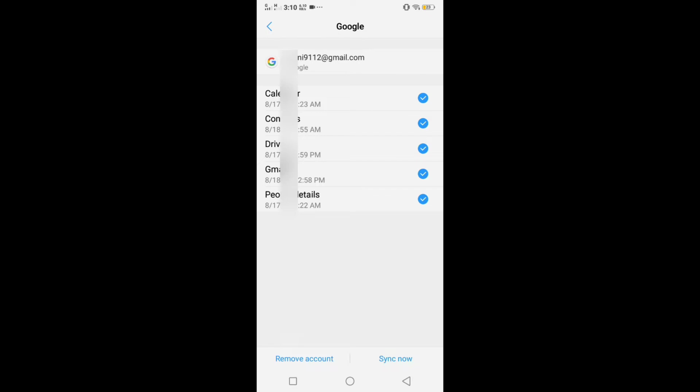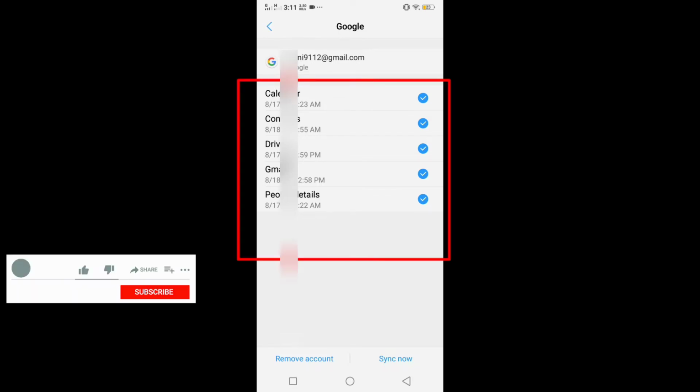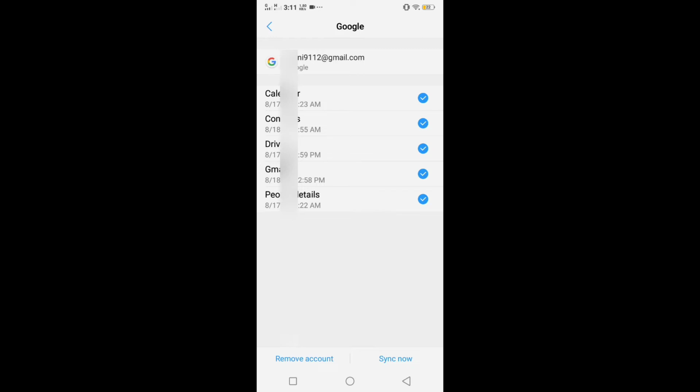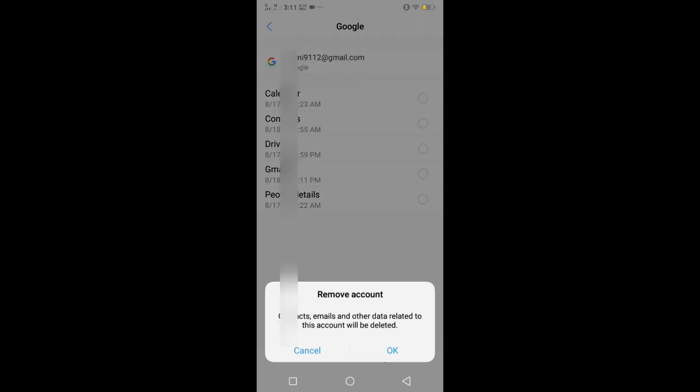But before removing Gmail, we should do one more thing. Here you can see the options, every option is on. This process is called synchronization. If we remove Gmail keeping synchronization on, then Gmail will be removed, but notifications from them will go into our Gmail. So if you want Gmail to be removed and not to receive any notification, then before removing, turn off the options. And if you want notifications to come, no problem, just remove Gmail, there is no need to turn off these options. Clicking on the remove option will remove the Gmail.